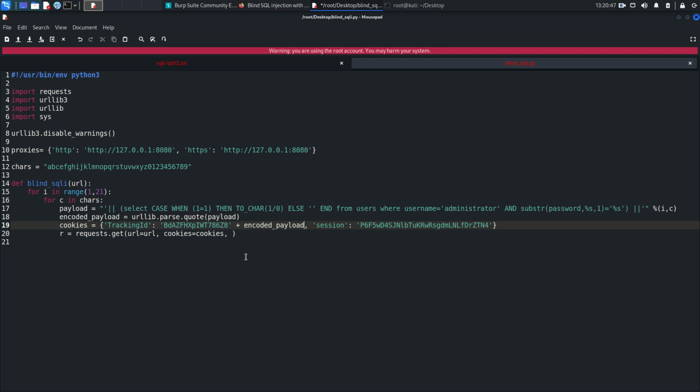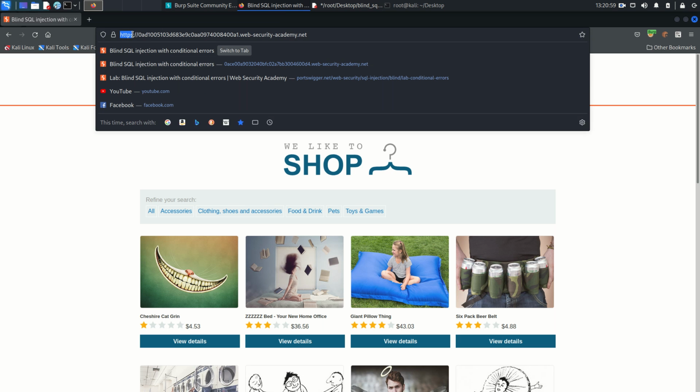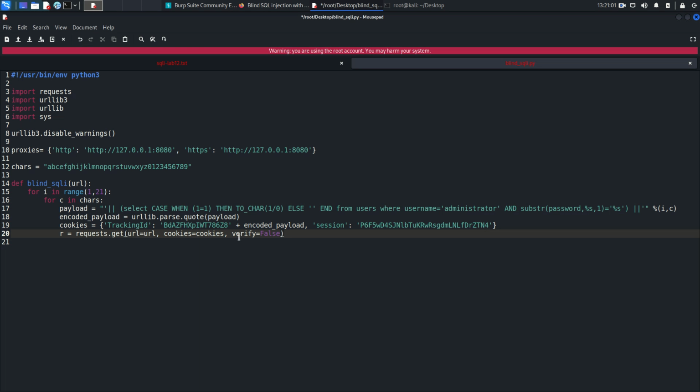So paste that here. And okay, verify is equal to False, because we need to ignore the HTTPS SSL warning. Now if you want to send all these requests through Burp proxy, you can just add comma and proxies equal to proxies, but I don't need that right now. Okay, so the request has been done.